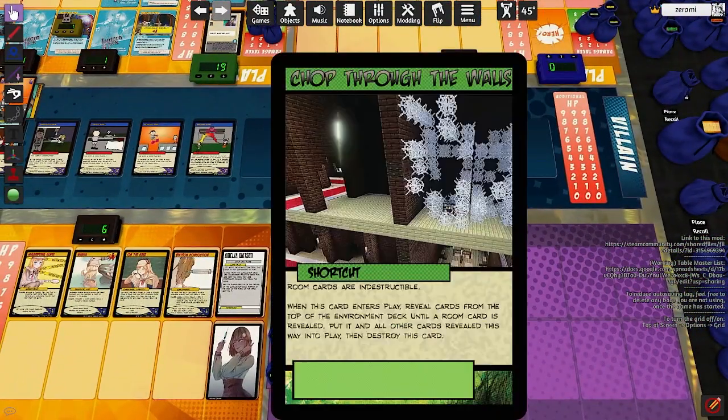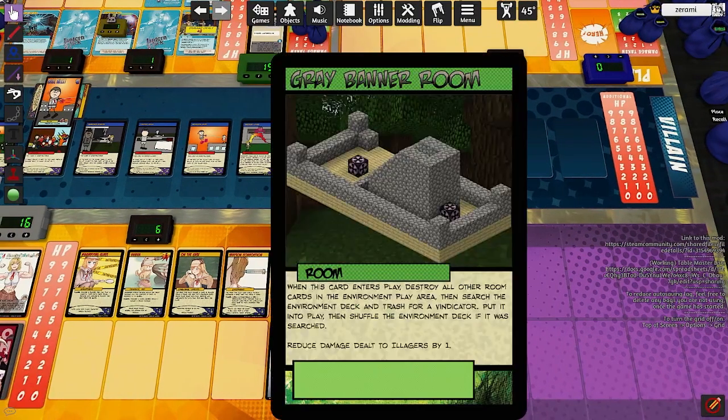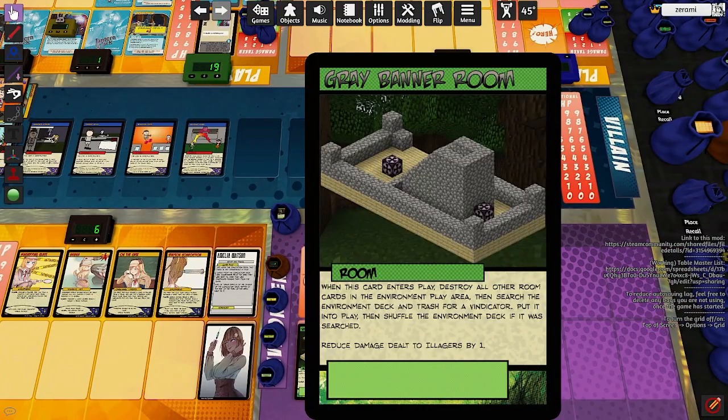Environment, we get Chop Through the Walls. Shortcut, room cards are indestructible. When this card is displayed, reveal cards from the top of the environment deck until a room card is revealed. Put the card revealed this way into play, then destroy this card. There's only 1 card revealed, which is the Grey Baron room, an actual room.